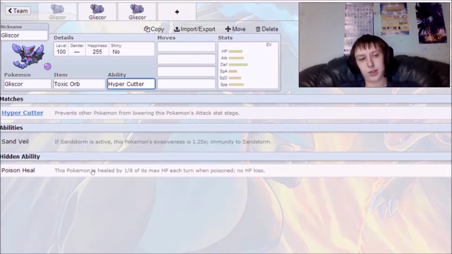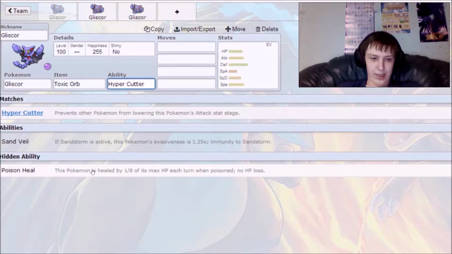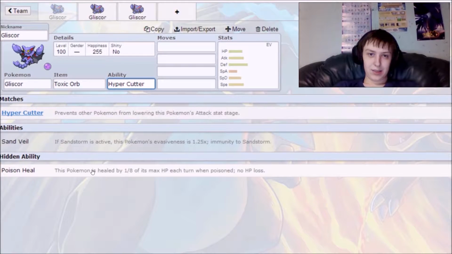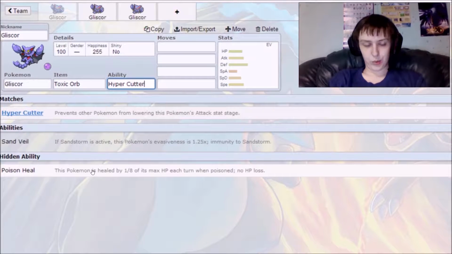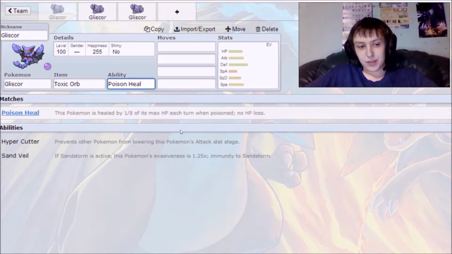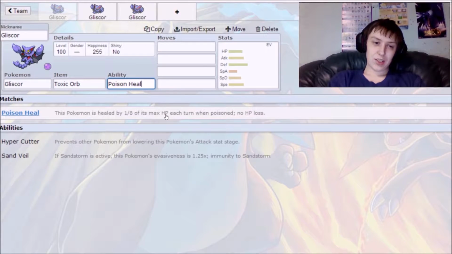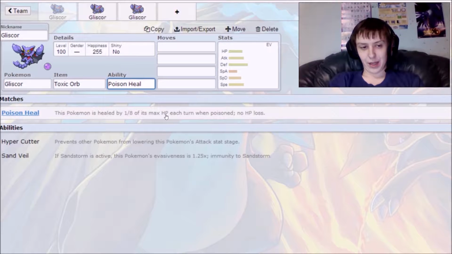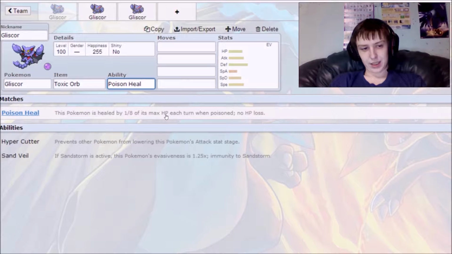Poison Heal is Gliscor's best ability, basically. It heals you for an eighth of your HP just for being poisoned. And, you know, you don't take any HP damage, so you heal from poison. It's pretty great. On top of getting all that HP back, you also already have a status condition, so you can't get another one. So you're immune to statuses as well. So that's another great thing about that. As you can guess, Poison Heal Gliscor is all the rage nowadays, so jump on the bandwagon and join in.